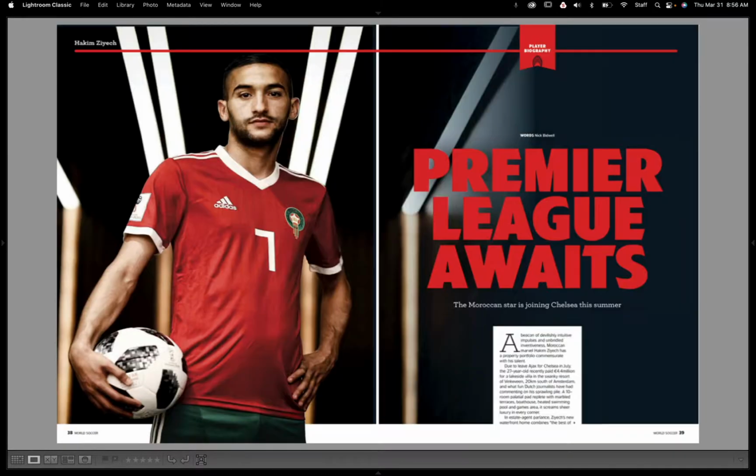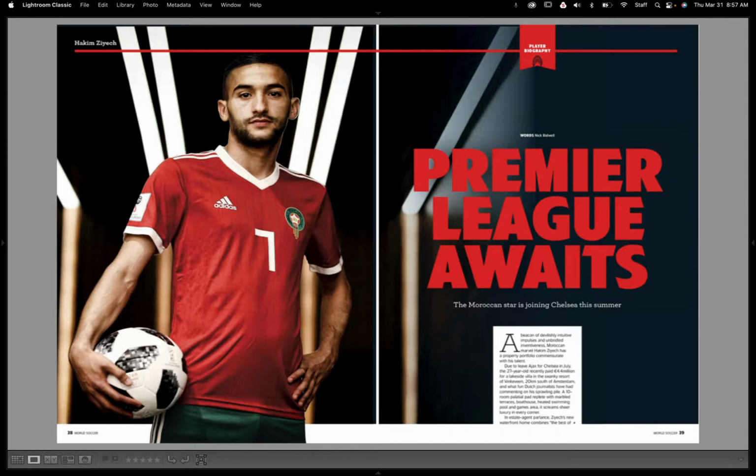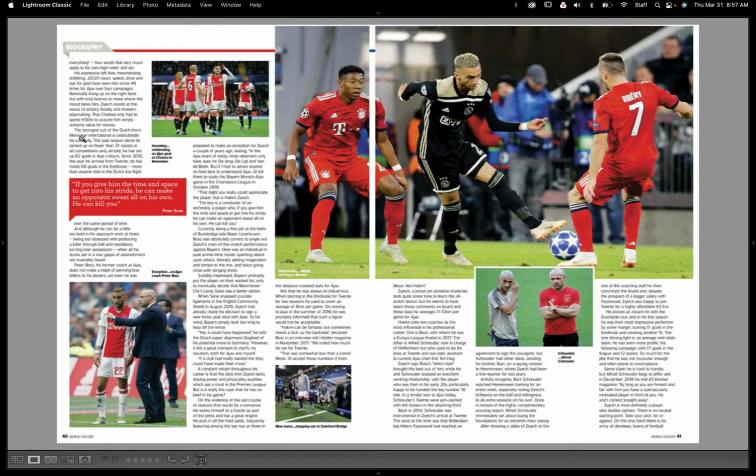Folio. It's a soccer magazine. This one had kind of a funky gap in the center. Just assume that it goes all the way across, so you can make one big picture. I would type this one out in a font, set up the text frame, make sure that the picture stops down here so you have white space to be able to put the folio. Then same kind of stuff here.